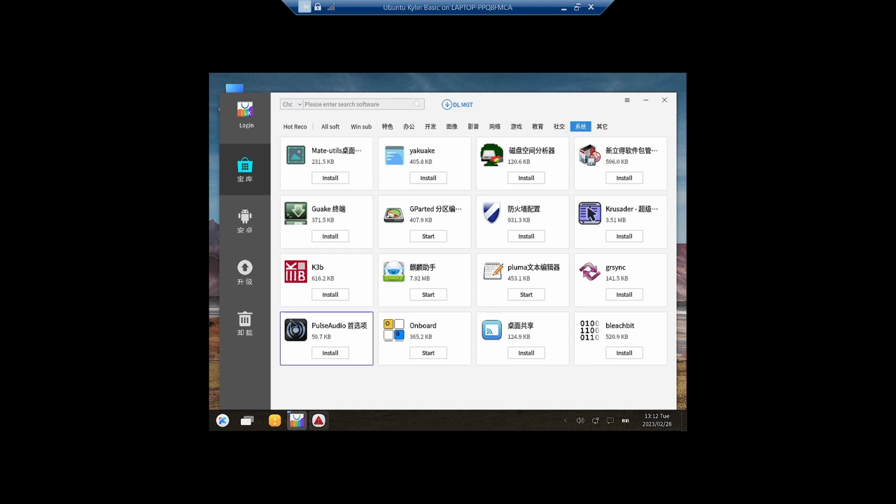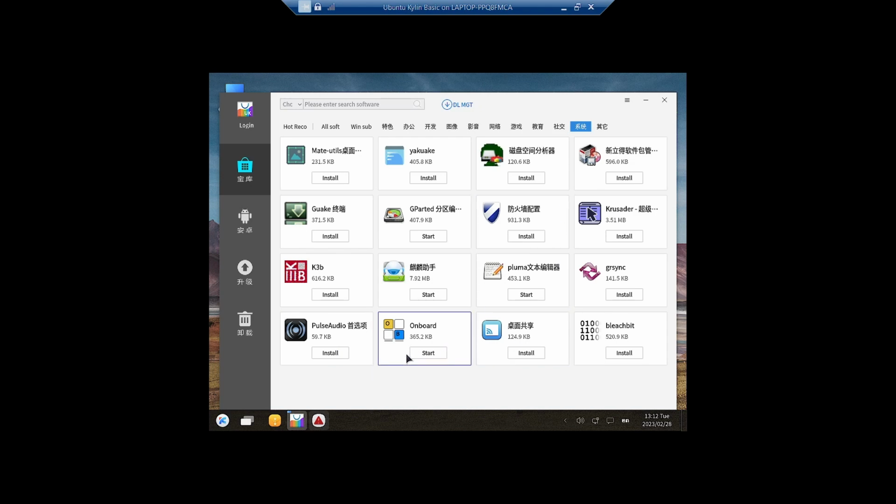And these are some system utilities. So BleachBit is there, Crusader. This is the terminal, QK. It's difficult to spell. Mate utilities are there. This is also a terminal, a drop down terminal. E3B. Then what is this? Luma, is it already installed? Pulse Audio is there. You can install Pulse Audio on board.